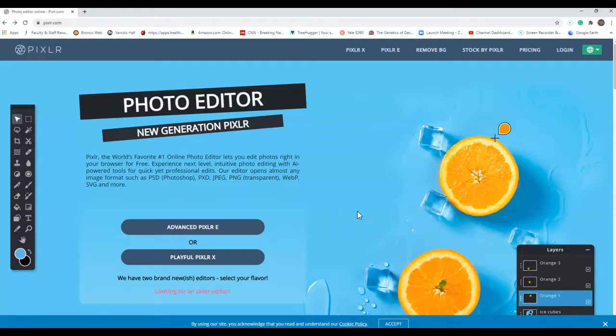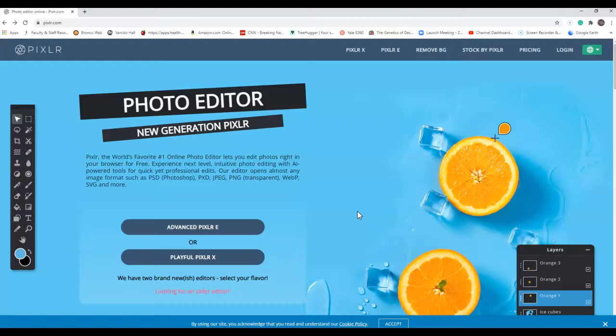Again, if you do know Photoshop or something like that, feel free to use that. Pixler is modeled after Photoshop, but it's free and it's online. In Photoshop you have more control, so if you know it, go ahead and do that. Quite honestly, Photoshop, the full professional software, is what I know. I haven't used Pixler a lot, so I might be a little slow on some things here and there as I get used to it, but it's very, very similar.